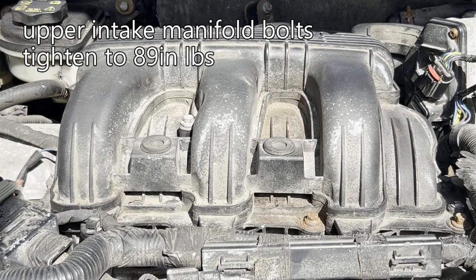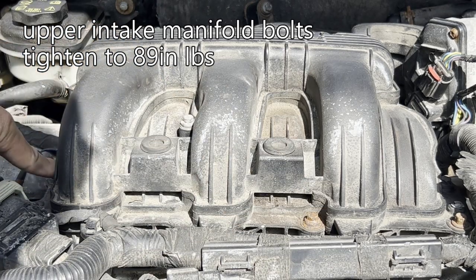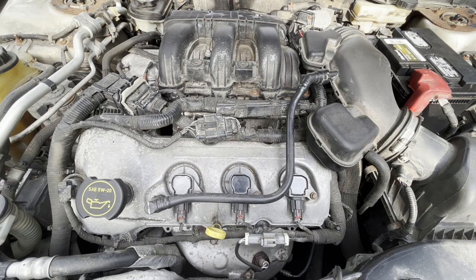You have to tighten the manifold bolts in this order. 1, 2, 3, 4, 5, 6. Reverse the procedure and install the final cover and you're all done.